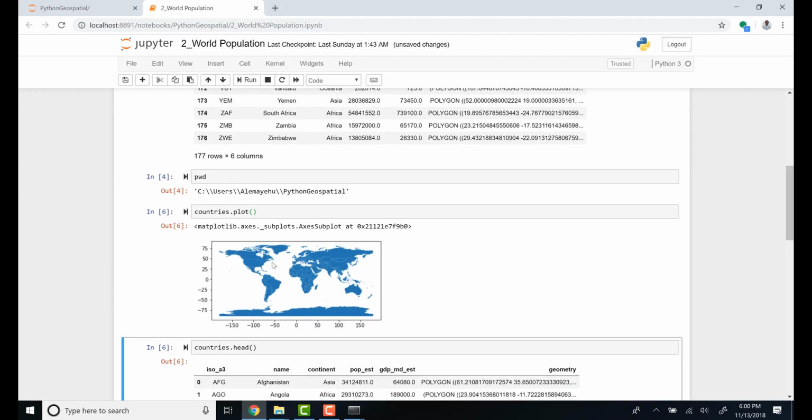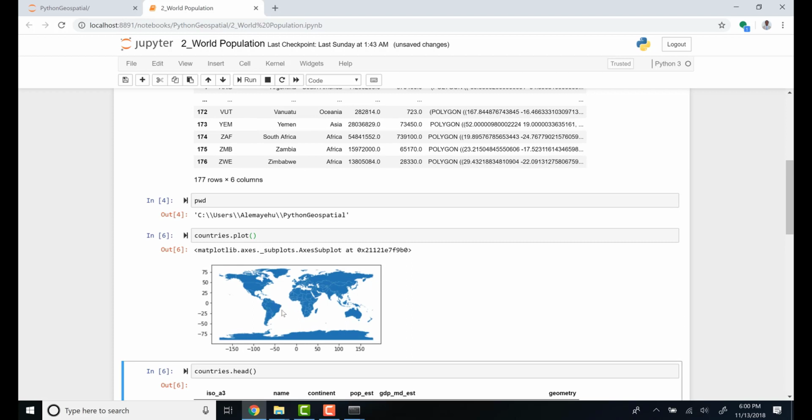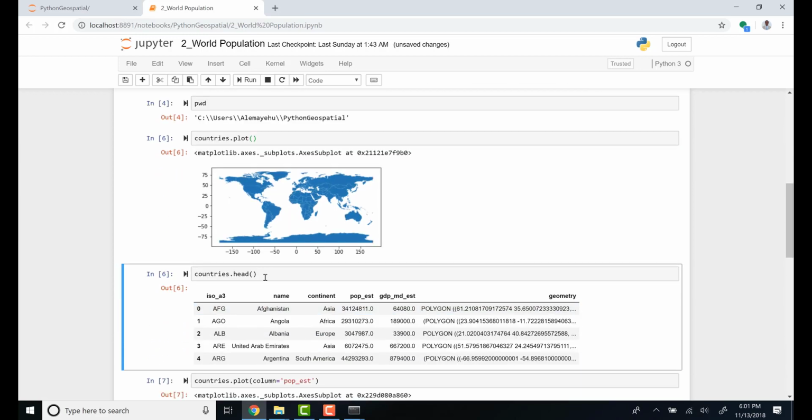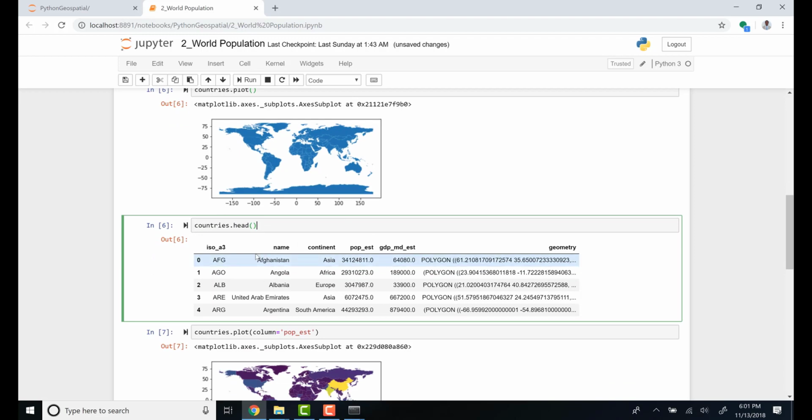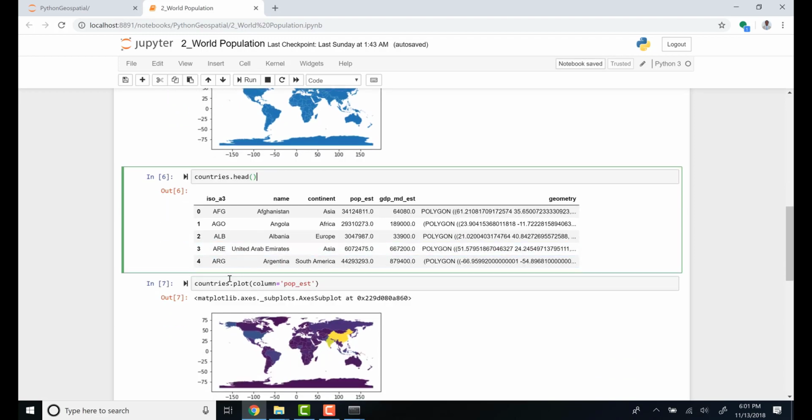But the thing is, if you look at this, it's just a single color like blue, and it doesn't provide us any information. It's just a basic plot. So what we need is to find a parameter to do the mapping, and in this case we'll be using the world population estimate. All right, so again you can write countries head, which will tell you the different columns that you want.